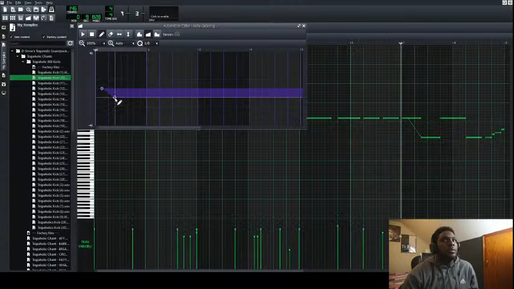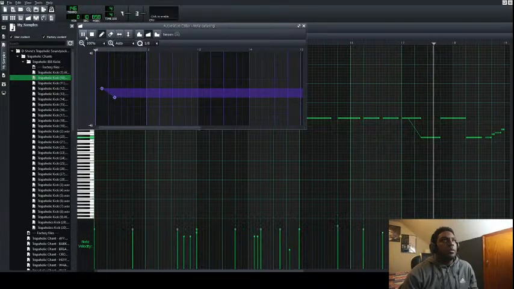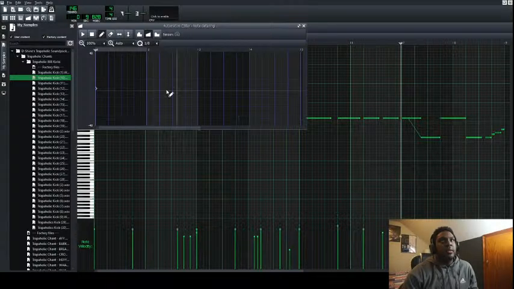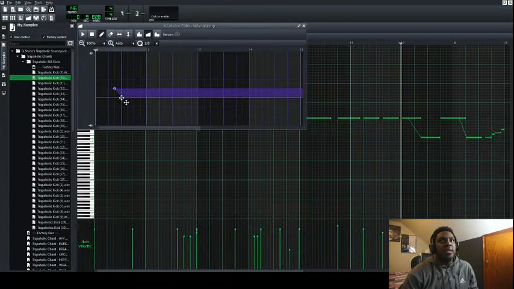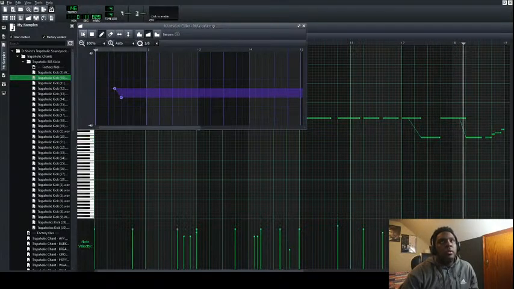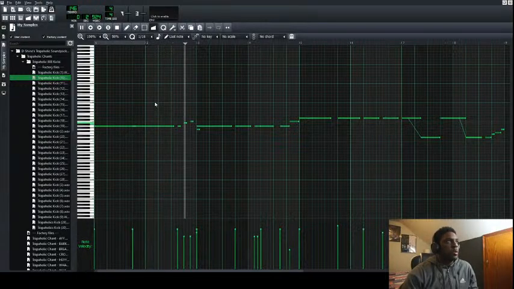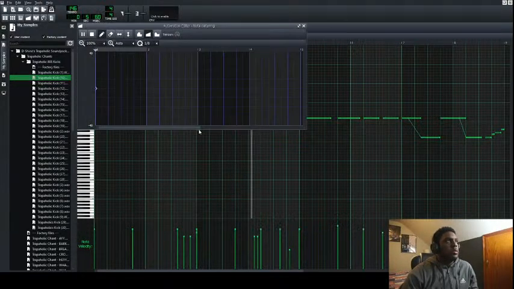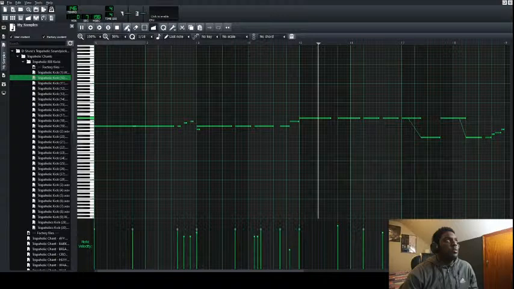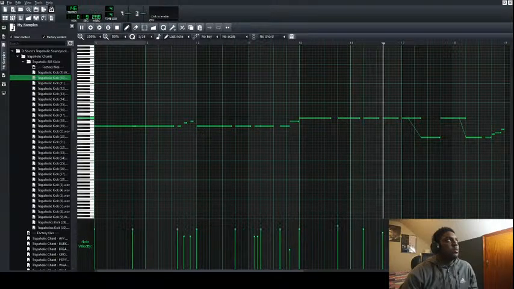You see that little green line moving? I like that, so that's how I want it. And the same thing here, I'm gonna bring it down just like that. Oops, still that tool. Get rid of that joint.